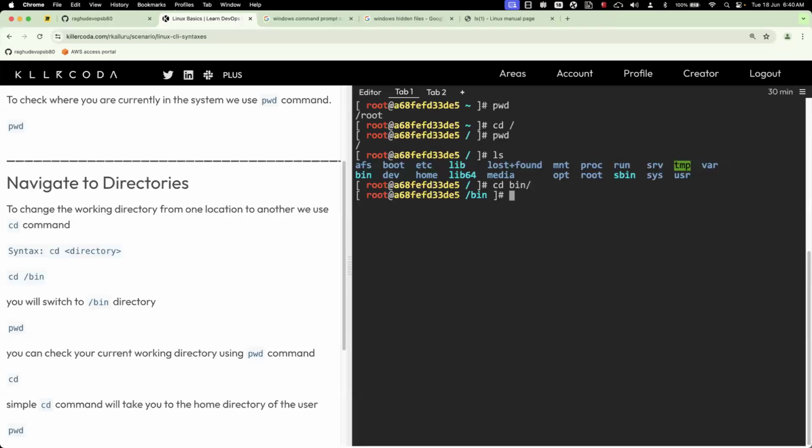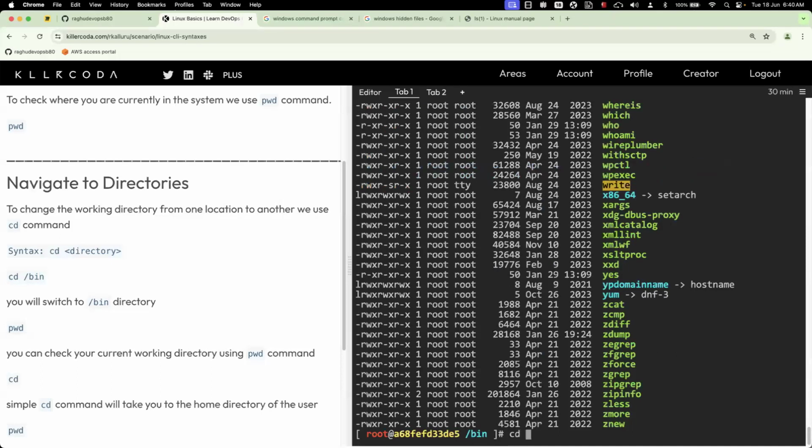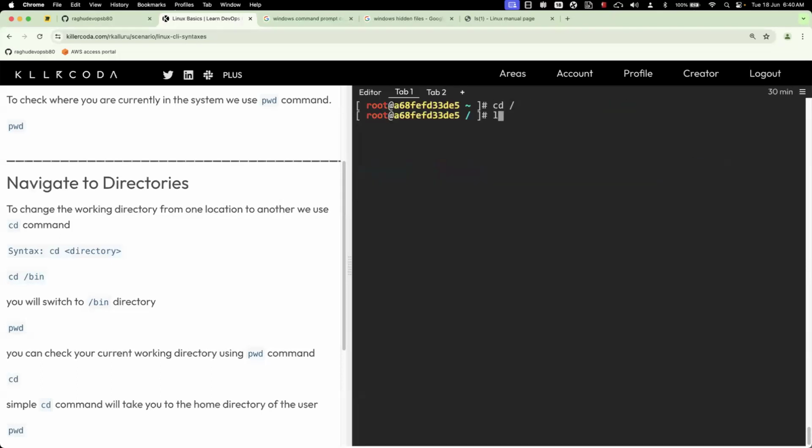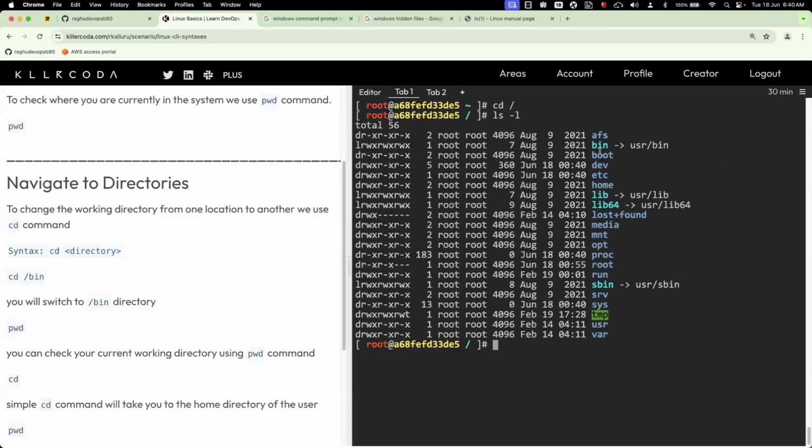Now, someone was asking, hey, you had a blue color, what is the blue color? So blue color denotes a directory, by the way. Sorry, so cd / and do ls -l. Blue color denotes a directory, but it doesn't mean that you should assume every blue item is a directory. By default, if no one touches the color, it's going to be blue. I can go and modify this color also, but don't stick with the colors. I think no one will modify it, but if someone does, just do a cross verification.